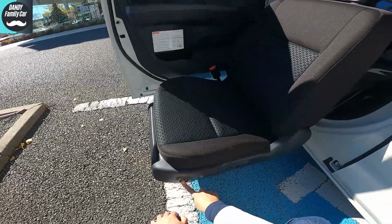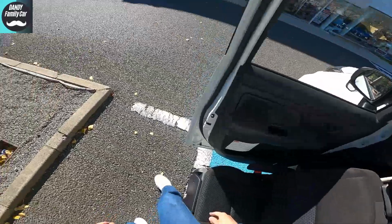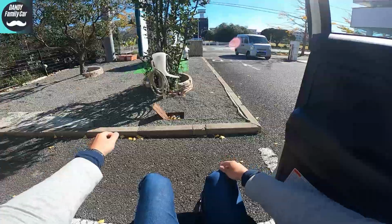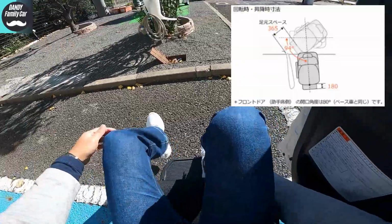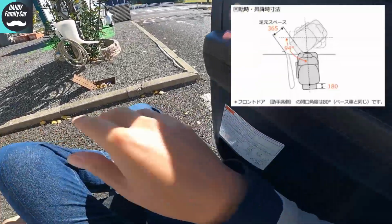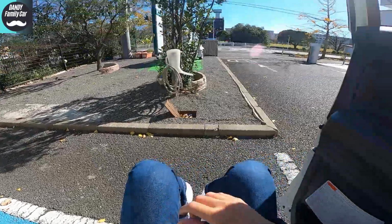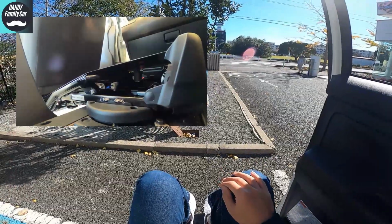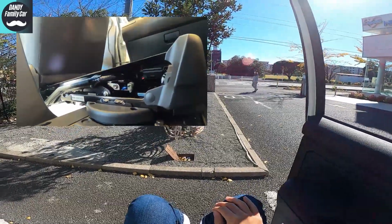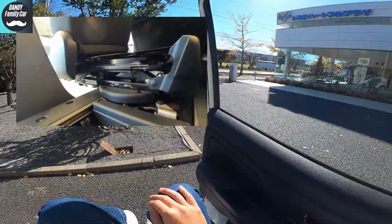Now Daddy, confused by the passenger seat, gets out more than he imagined. Then he sat down. This passenger seat can rotate 94 degrees. What an astonishing Japanese technology. Roll down the footrest and push the button again. Then his weight, 70 kilograms now. It goes up smoothly, even with an adult male on board.